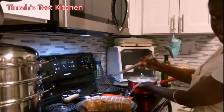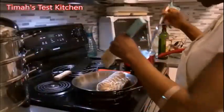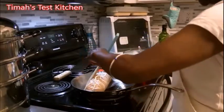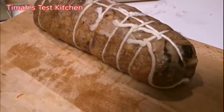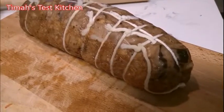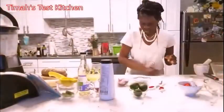See how nice and brown that is? I'm going to turn it. So this is going to help me to manipulate it. Okay, so I've taken it out of the skillet and just resting it over here because we're about to take care of everything else that needs to go in the skillet that this just came out of.